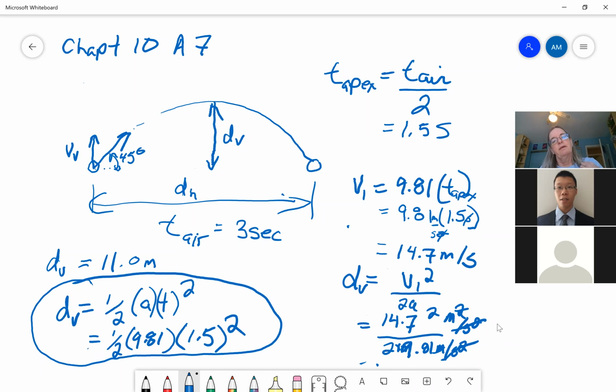So the 45 degrees really just allows you to break up the vertical velocity and the horizontal velocity, right? It allows you to take the magnitude of your projection velocity and split it into two components, one that's a horizontal velocity and one that's a vertical velocity. If it's 45 degrees, I'm going to tell you this right now, the vertical velocity and the horizontal velocity are going to be the same. So they're both going to be 14.7 meters per second.